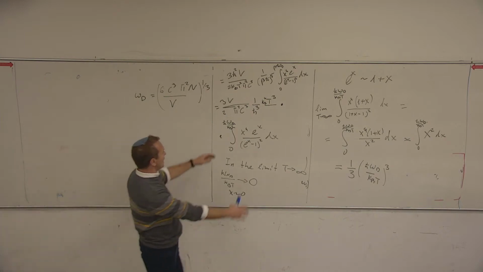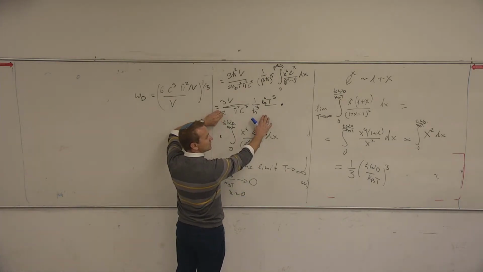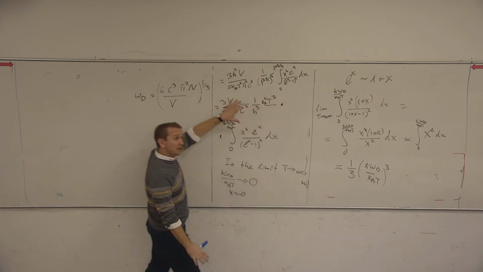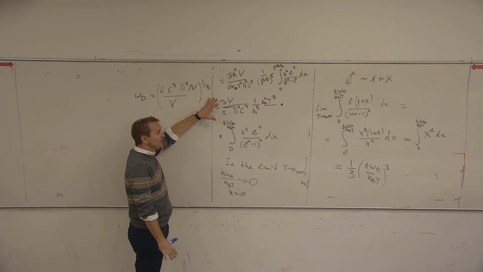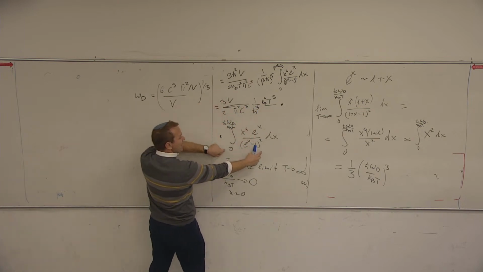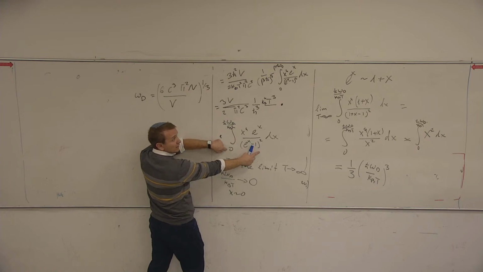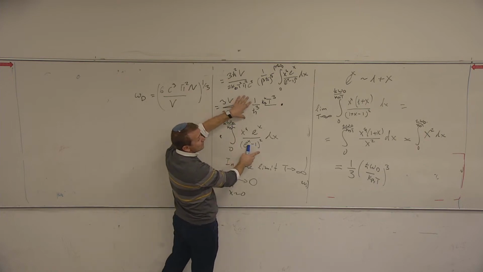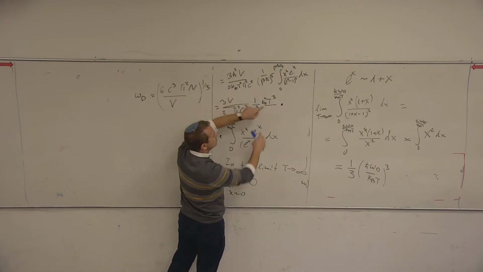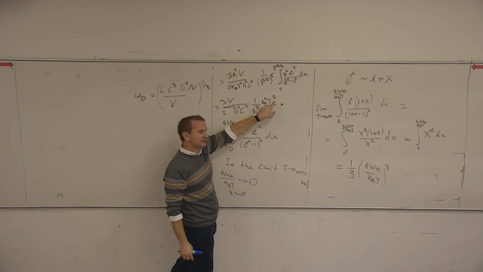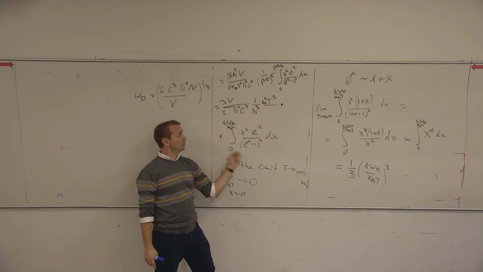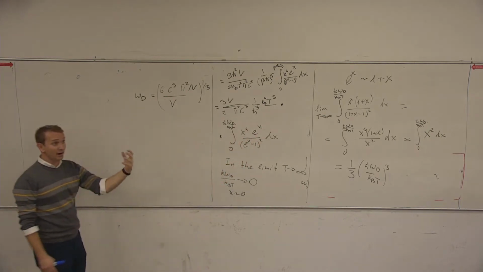Okay, so the question is why I only care about this part and not about this part. But I'm not assuming anything about this part. This can be as big as I want. I don't really care. This is already an exact expression. The only thing that I really don't know is how this expression looks like. So in the large t limit or in the small t limit, it's still going to be some constant multiplied by t to the third. It doesn't matter. The only thing that's going to change is how this term looks like, all of this integral. Okay? So this is the heart of the approximation.